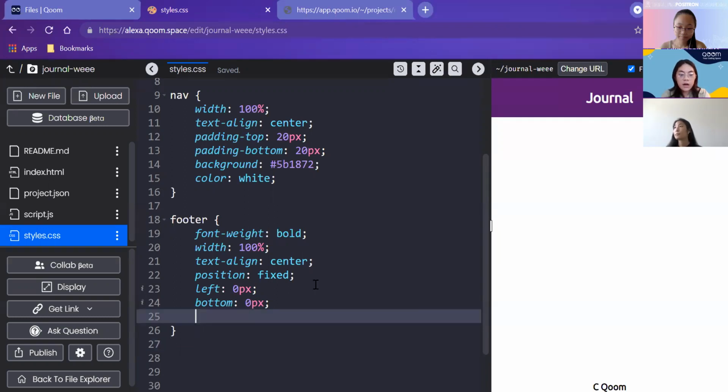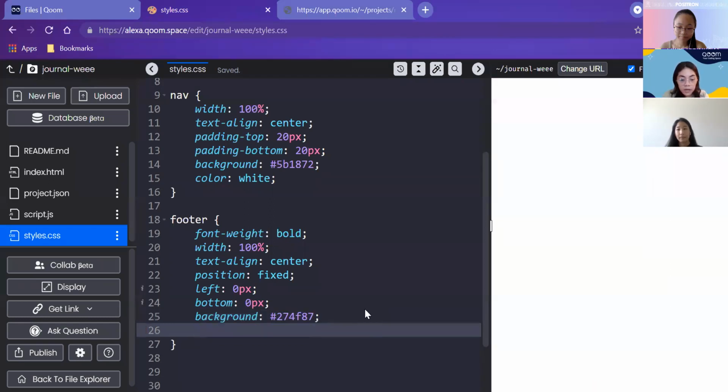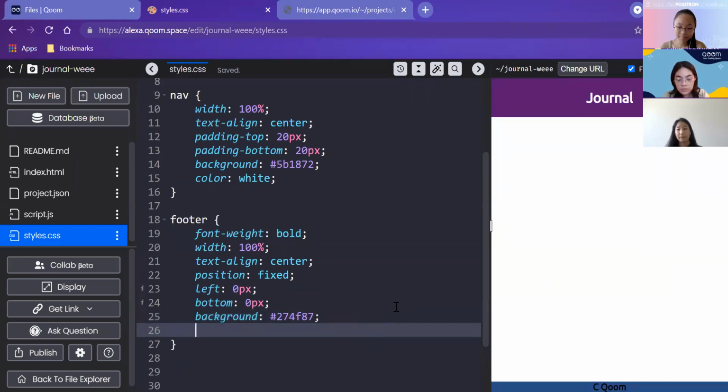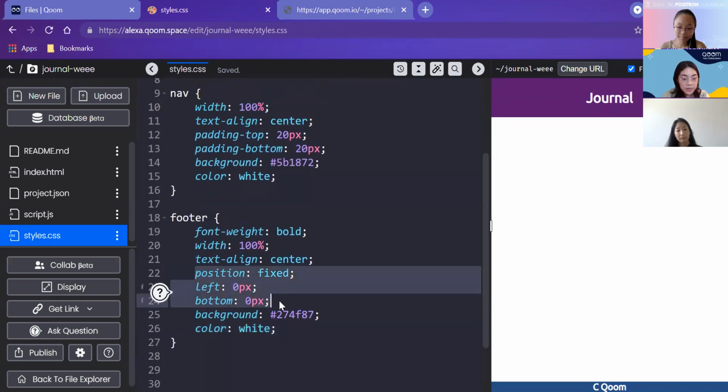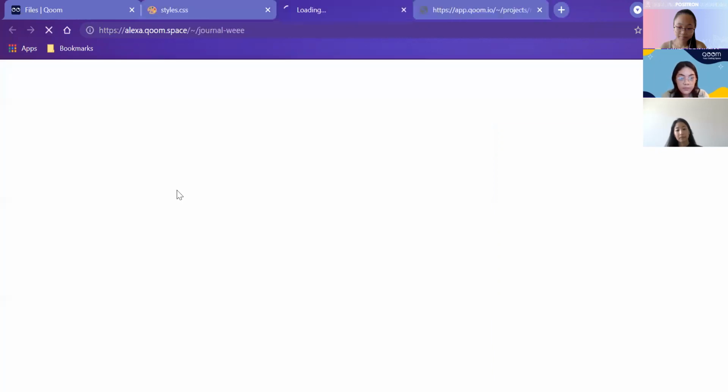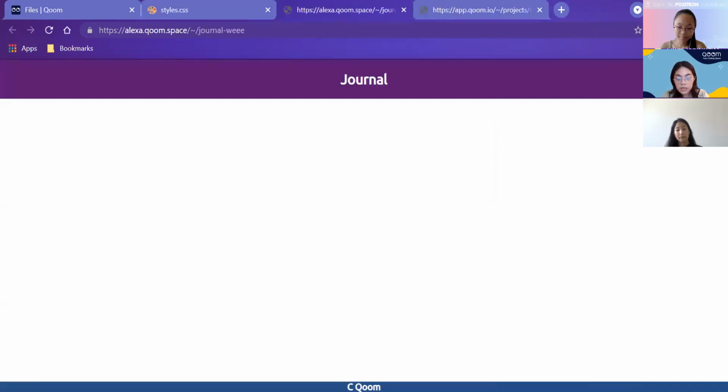Yes, there is. Background. So I just deleted the tab for this, but now you can change your background to whatever you want, or you can leave it white. But I want to make it this pretty blue, which doesn't match my pretty purple, but that's all right, and my color white. So it's the same thing as the nav styling, except it has very specific positioning, stating that it'll be at the very bottom and left of the website. So if I hit display, you'll also see that this footer is at the very bottom of our website and won't change.